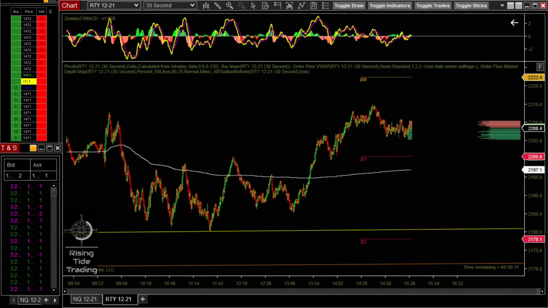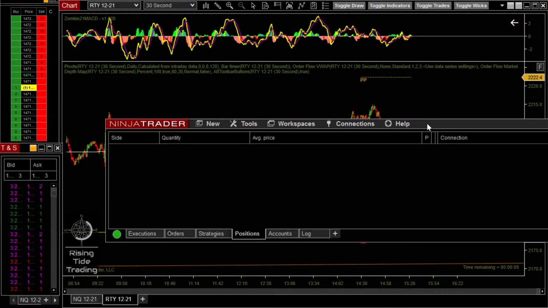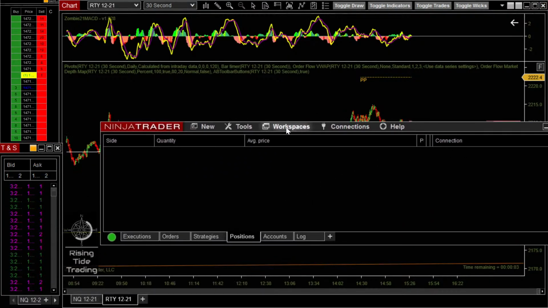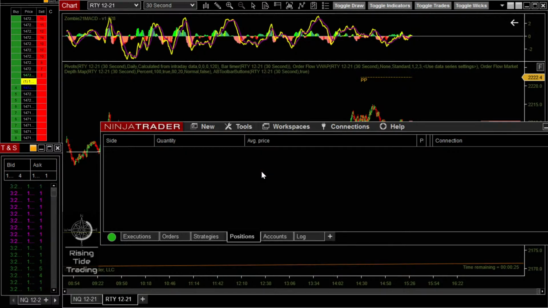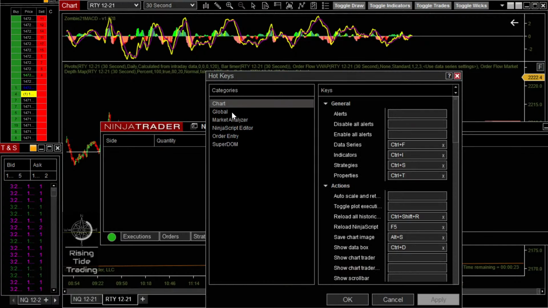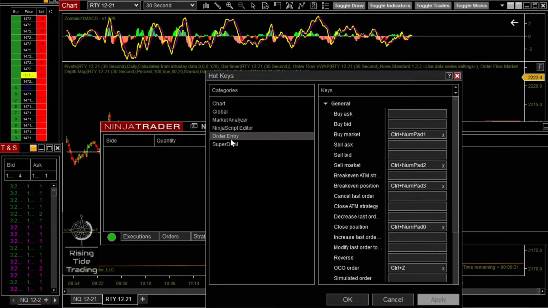And also, I would like to show you guys real quick our hotkeys. So you're going to go to Tools, click Hotkeys, and Order Entry.